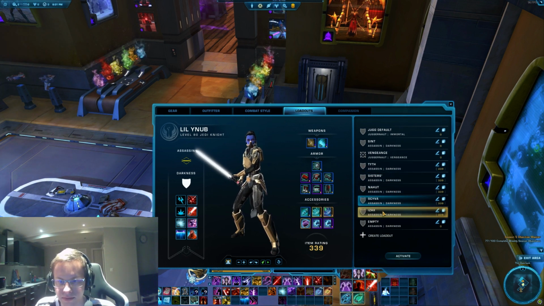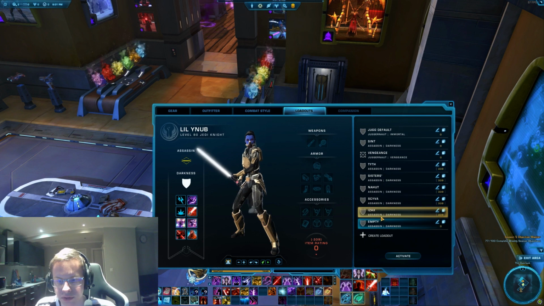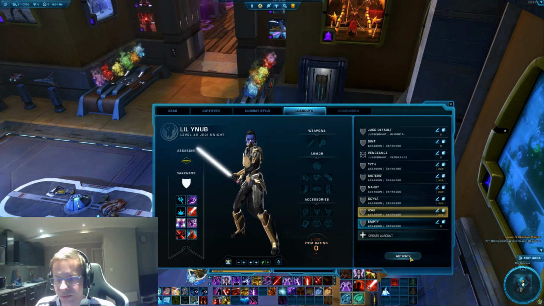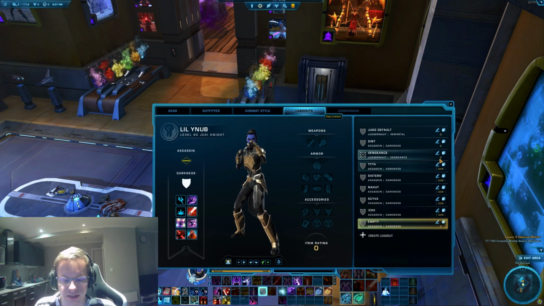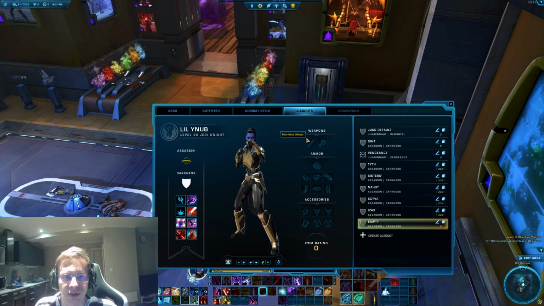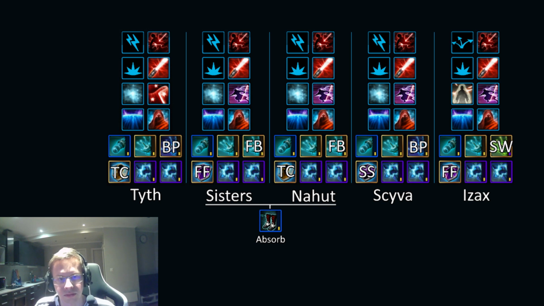There are 6 different loadouts. I can switch between them in one click of a button, and it makes it very easy to switch between toons and deposit all my gear into the legacy bay.